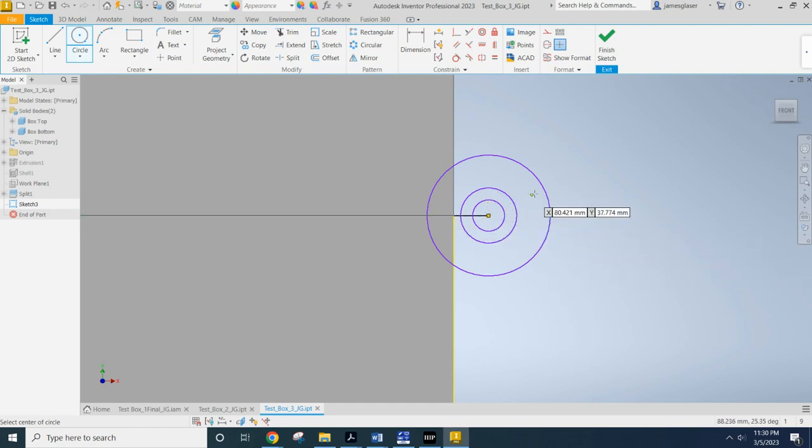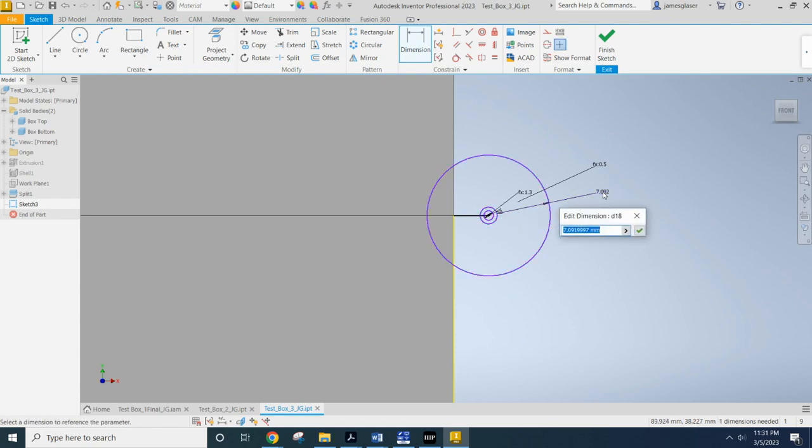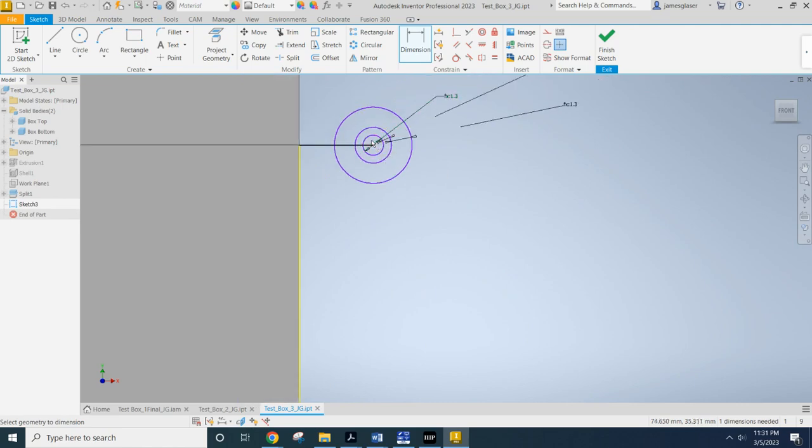We're going to go ahead and come back and dimension these now. I'm going to grab the dimension tool and I want my first one to be the wall thickness. Now the distance between the first one and second one, I want that to be the gap. And then the distance between the second and third one, I want that to be the wall thickness again. So the center one is going to be our pin. This area between the first one and second one is going to be our air gap. And then we have an area around the air gap for the outer part of the hinge.